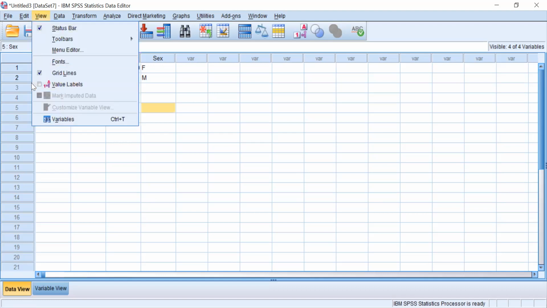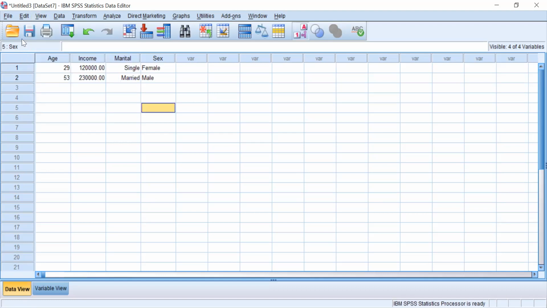So the moment you click on it, it brings the single and married. So let me uncheck that. So now it gives me 0, 1, F for female, M for male.